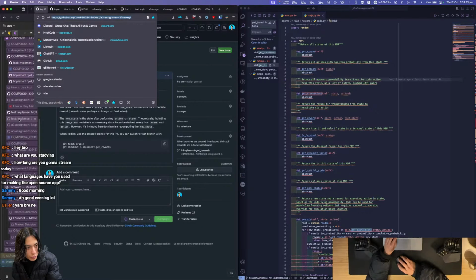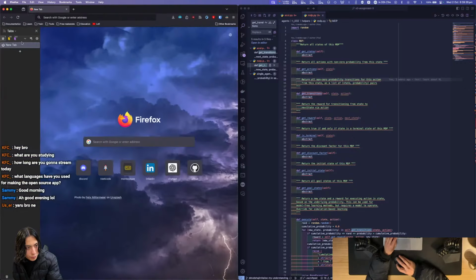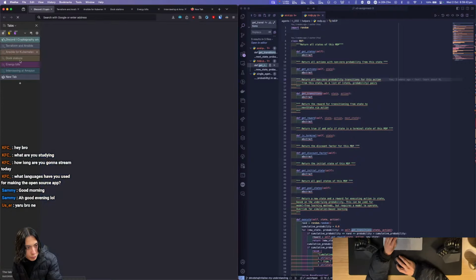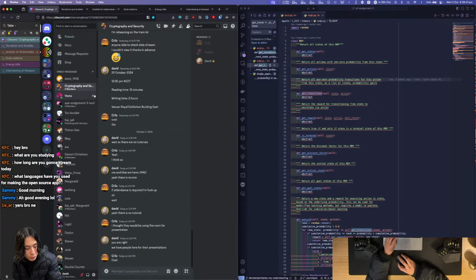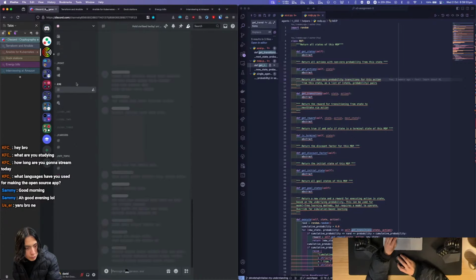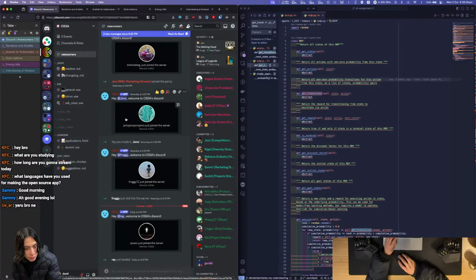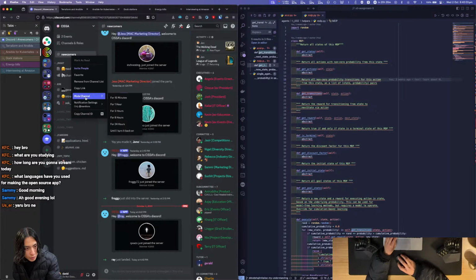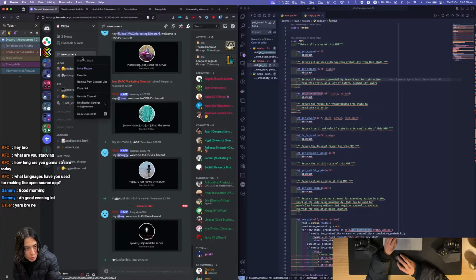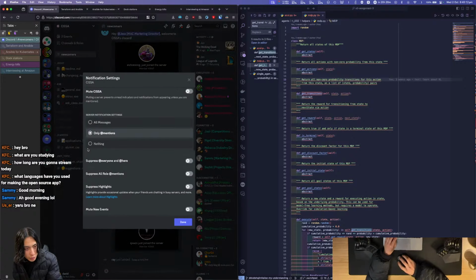Discord. What's happening? This is newcomers. Okay. Maybe I need a mute channel. Does this also reflect notification settings?